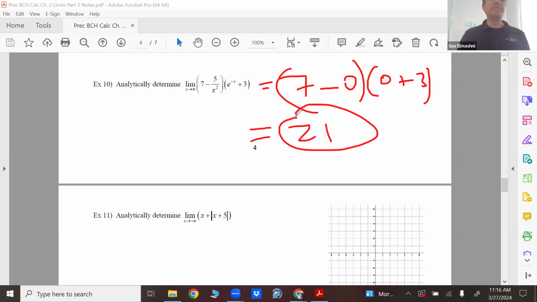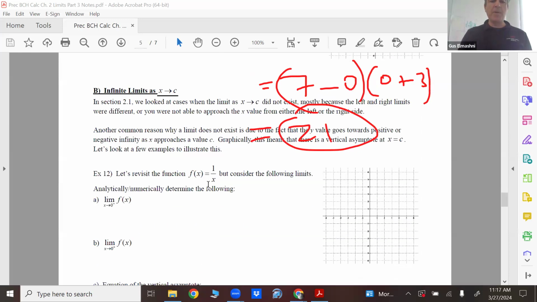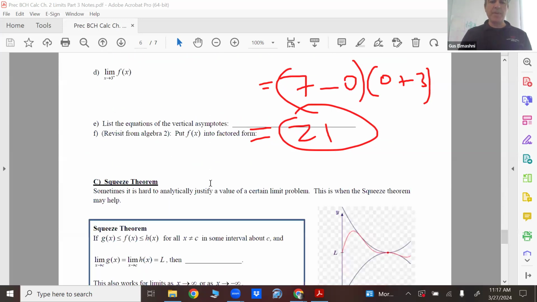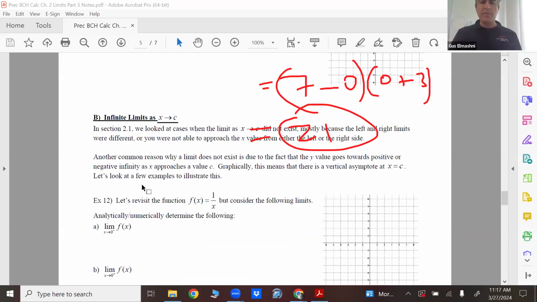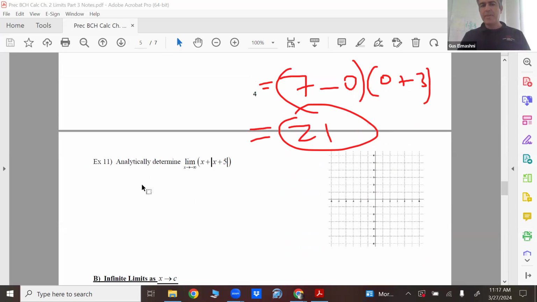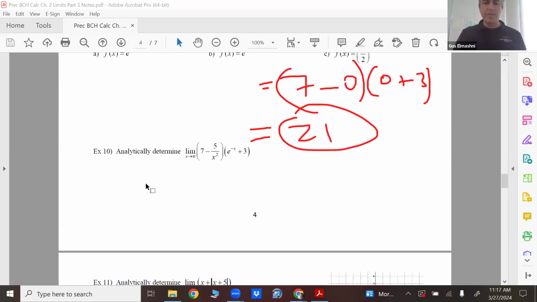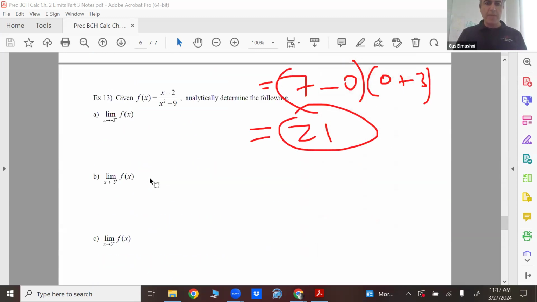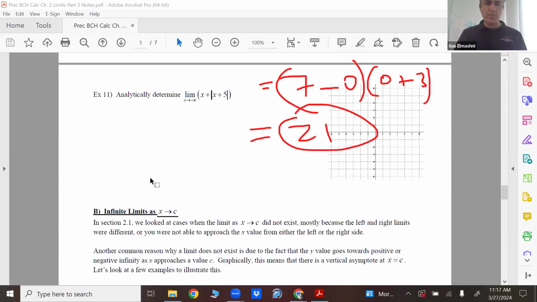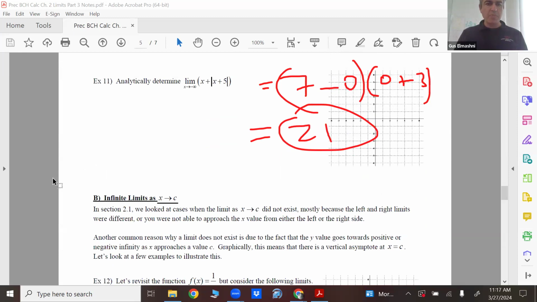When do we get out, by the way? No, no. 35. Okay, we got some time. My goal to really feel comfortable is to get to part C, the squeeze theorem. Actually, I need to brush up on it on my side. I do know how it works, but I just don't want to botch it. And I think we'll wait till we come back from break. But in order to feel a sense of completion with limits, it'd be good to do all the infinite limits. So let's do page 5, about half of page 6, and then we're done. So just 3 more examples. Okay.